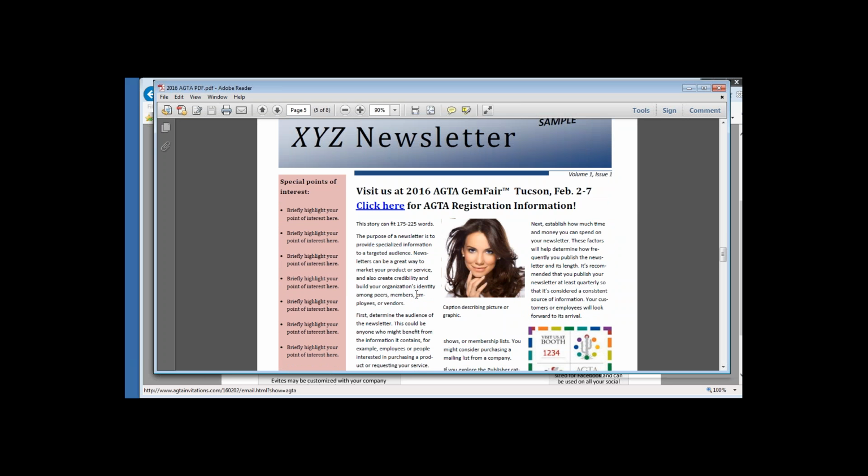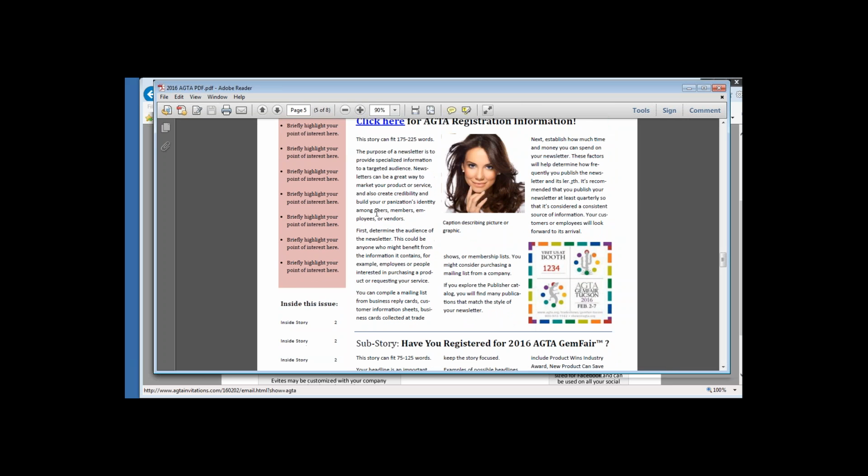Another application for using the web button or web banner would be if you had a company e-newsletter. Very much like your website, you could simply do a click here, and when I scroll over it, because it is hyperlinked, you can see where it's bringing you right to the AGTA show and the registration page. And down here, same thing. You could just place a button or a banner any place you like.